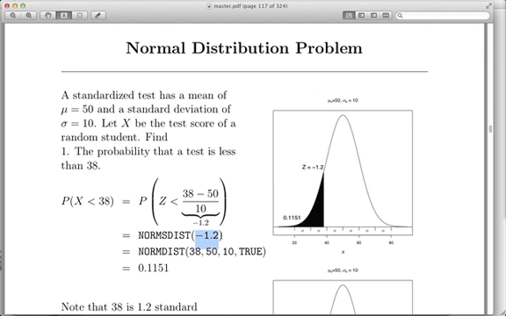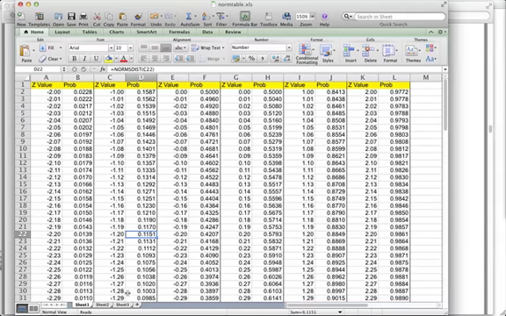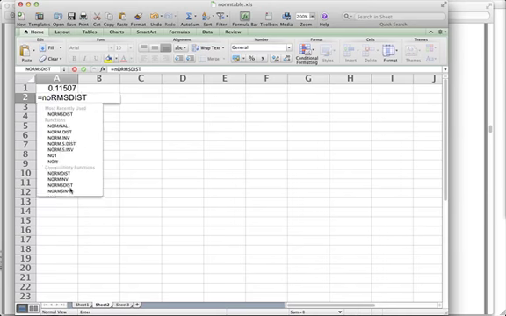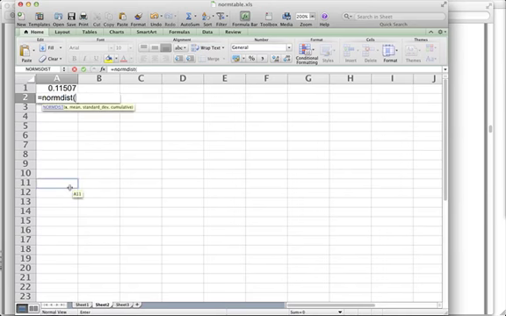The third way of doing this is to use normdist. Now the difference between normdist and normsdist is that normdist will find tail probabilities for any distribution. And in fact, it does exactly what we just did. It converts it to a z. But let's just try this. Normdist, and you'll look here. It's going to give you some help. So what is the x value? The x value is 38.